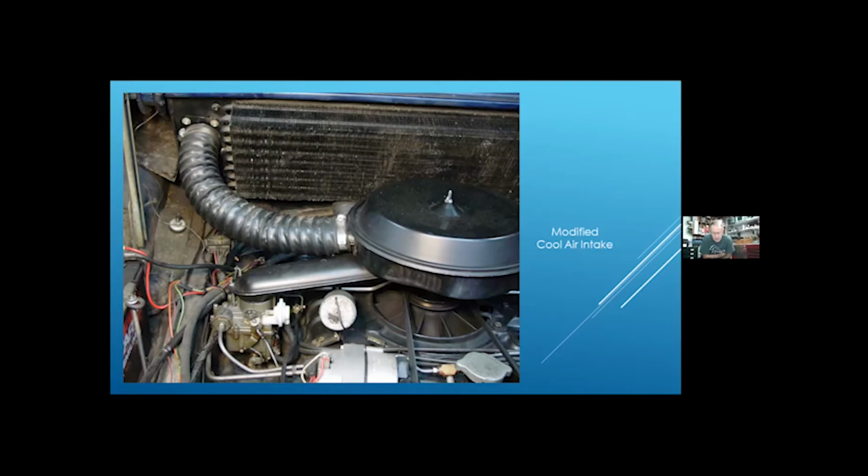So what happens is when that happens, you've either got really thin oil, maybe you got gas in the oil and it's thinned out quite a bit. It could have a bad pressure switch. The pressure that it takes to turn those switches off is all over the place. You can find them anywhere from like 4 or 5 pounds clear up to 12, 14 pounds. So you need to take that into consideration. But a worn out engine would be your last thought on that. If your light flashes on and then goes off at idle when you rev up the engine, it's not overheated, it's got low oil pressure.